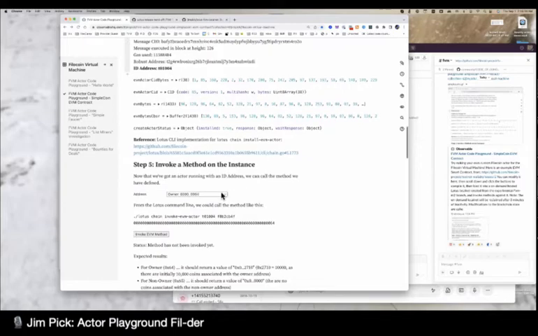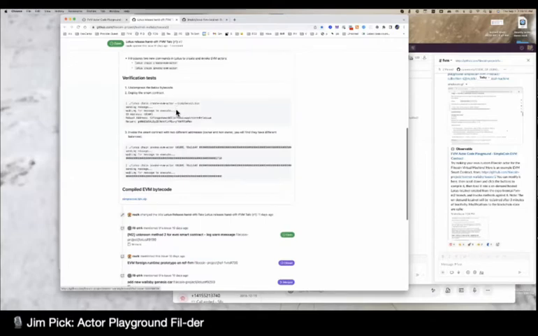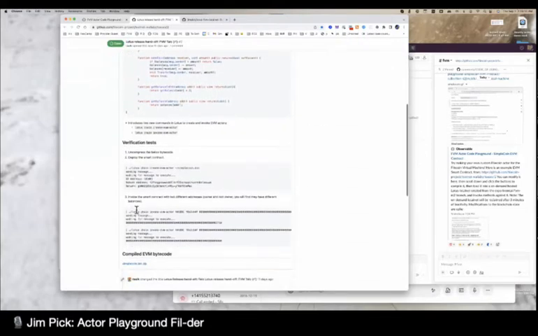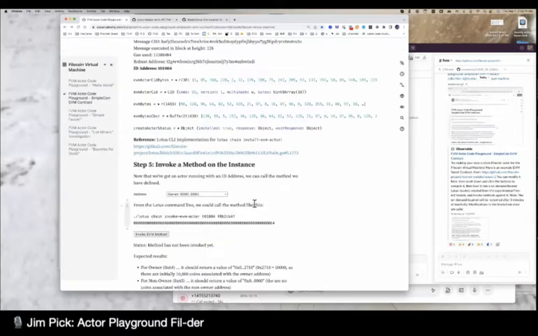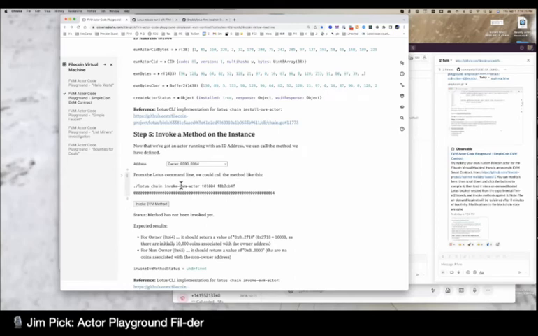And in the example here, they give you two examples that you can do to confirm that it's working. The first call is Lotus chain invoke EVM actor. You give it the address. This is just a hard-coded number, which I assume is the method on the instance.